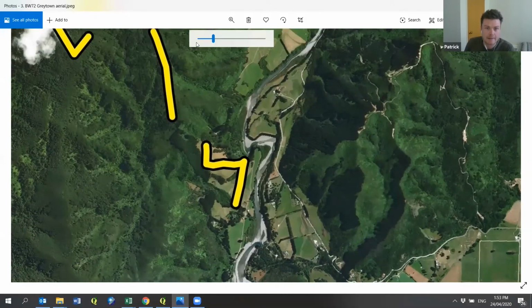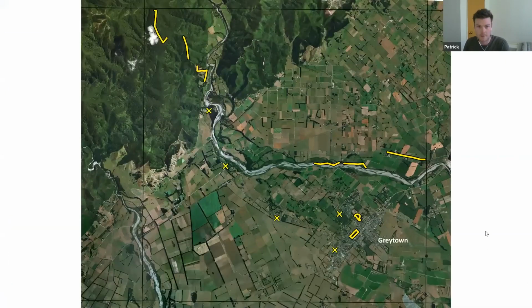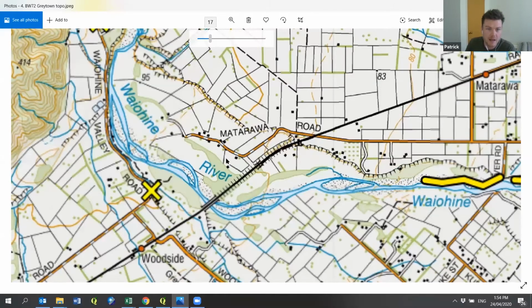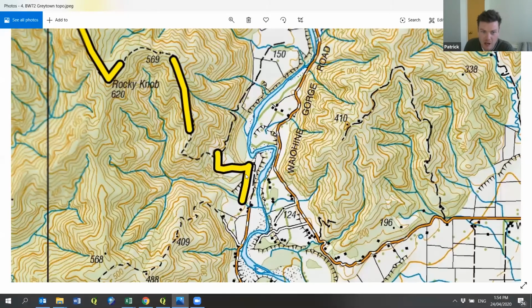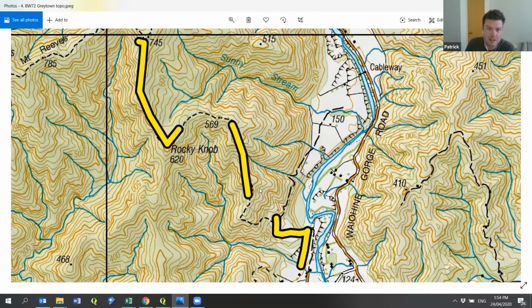And then finally, you could have these points drawn on the topo map as well. So let's say we were going to go up and do that walk up the Mount Reeves track on this grid square. We could split that into 1 kilometre checklists.